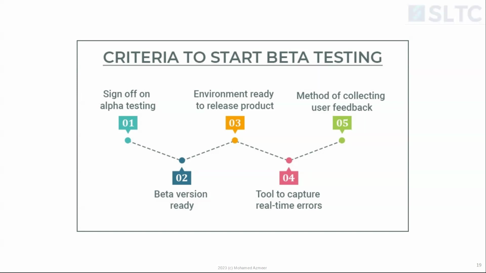And then we also need a mechanism to capture the real-time errors, because we're going to get errors, right? Crashes and whatnot, data dumps. So how are we going to capture that, store that, and process it? And also the last one is how to collect user feedback, maybe through a form nowadays, or within the application itself, or maybe through other developer platforms out there. So unless you have these 5 steps, you can't get into the beta test.